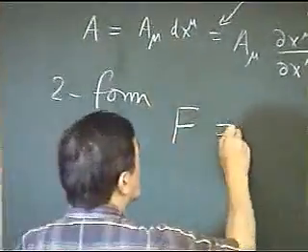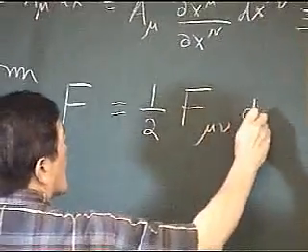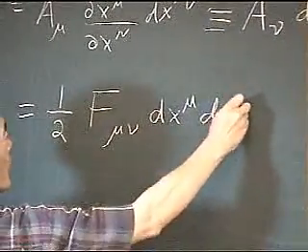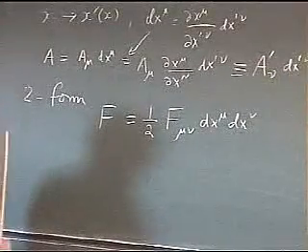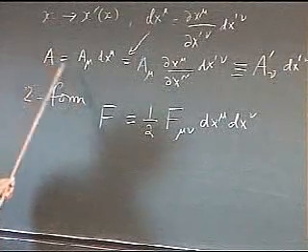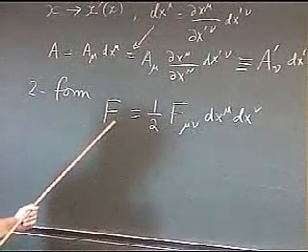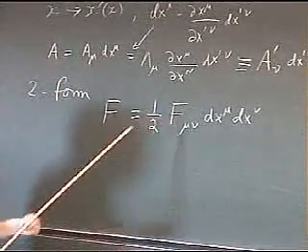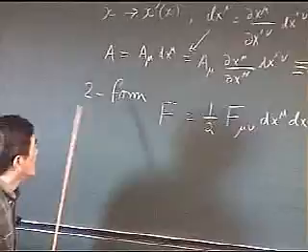So for example, a two form, let me write this down. A two form is defined as something with two indices. So a two form is 1/2 F mu nu dx mu dx nu. At this point, I can use any letter I want, right? I use capital F. Of course, later on it will turn out that this has something to do with electromagnetism. But at this point, I'm just doing mathematics, so the fact that I've written it in terms of F mu nu has no significance.